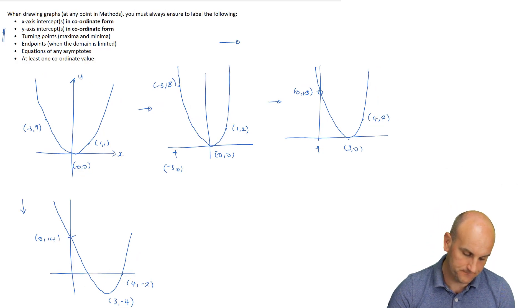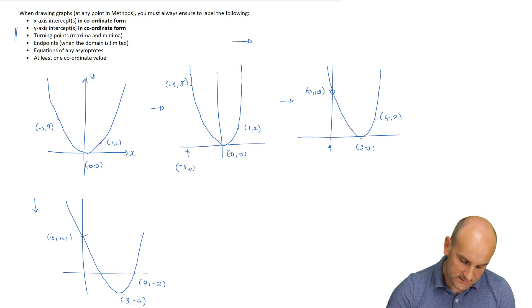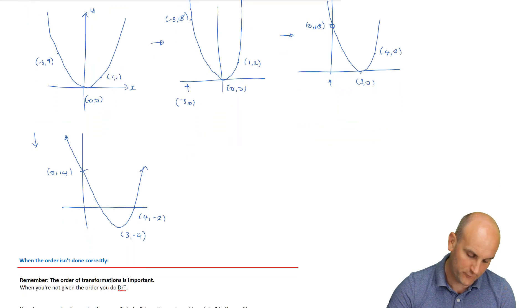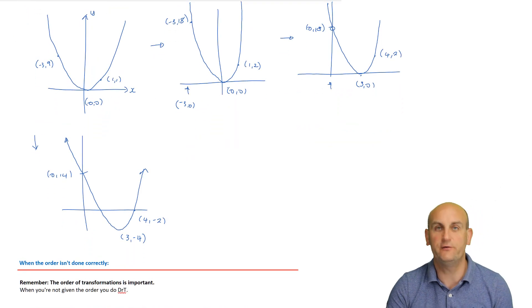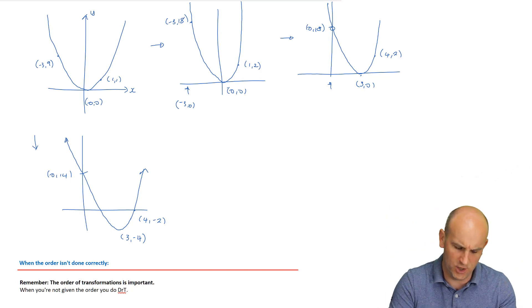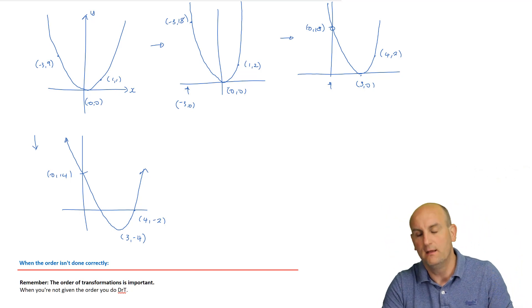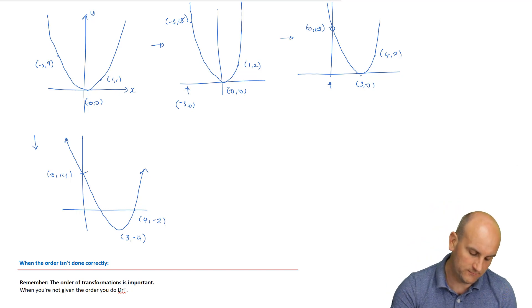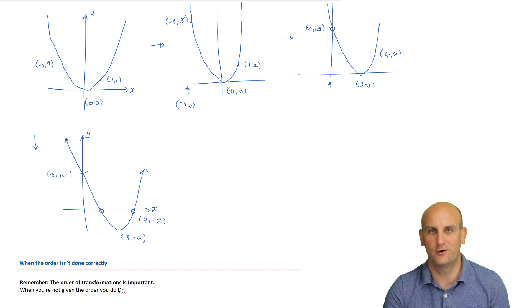So we have some points. First things first is I'm going to write, first things first is I'm going to put some arrows on here. I'm going to move this up so that it's in frame. I'm going to put some arrows on there because we haven't limited my domain. And as a result, if we don't limit the domain of that graph, and we'll come back to that in a moment, we have to put the arrows to say that it's continuing on to infinity and beyond. Thank you very much, Buzz Lightyear. Now, obviously, we would then need to say, well, is this my final graph? It's pretty close. So I'm going to put a Y on there. I'm going to put an X on there. And I've got this issue here that I have these two crossing points.